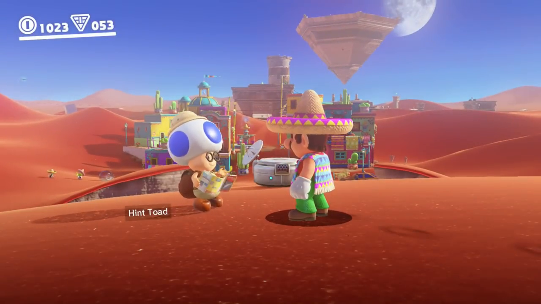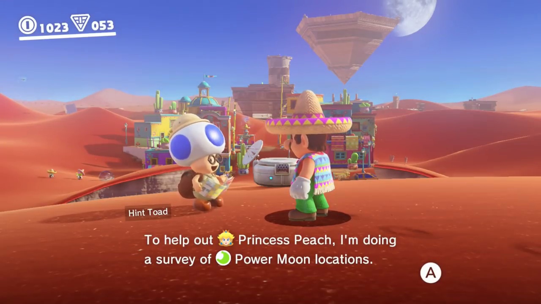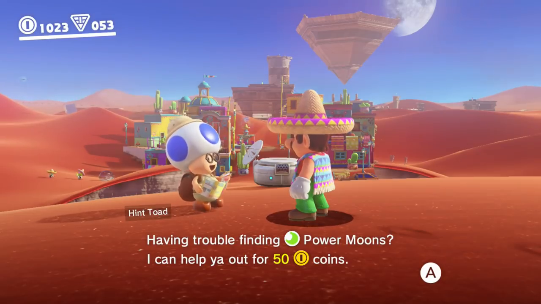He's like, I'm Mario! Help all speech, princess speech! I'm doing a survey of Power Moon locations! Have trouble finding Power Moons? I can help you with 50 coins! So he can give you hints?